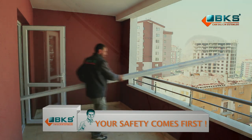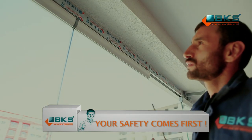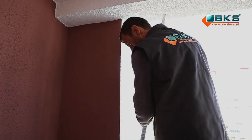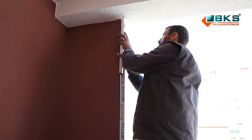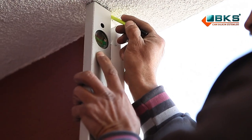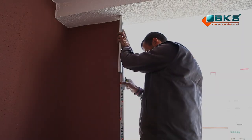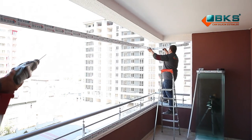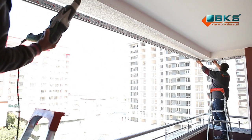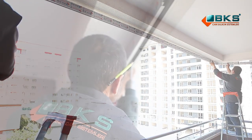Your safety comes first. For the installation process of BKS Balcony Glazing System, one of the side walls and the lower handrail are taken as the initial. Upper frame profile is mounted to the ceiling through the holes drilled in the assembly process.